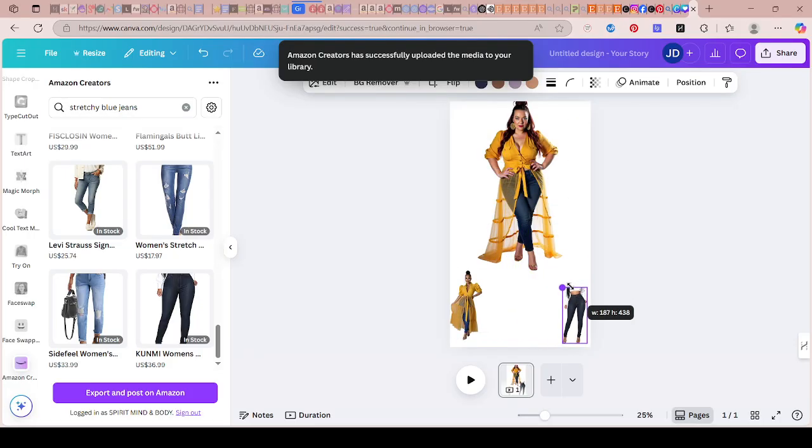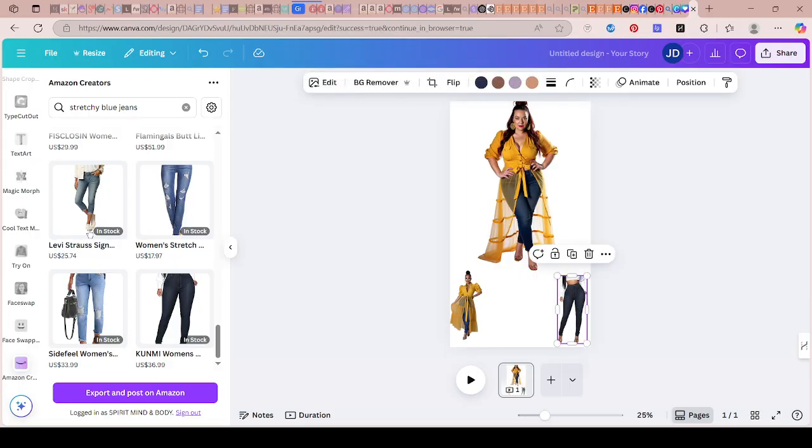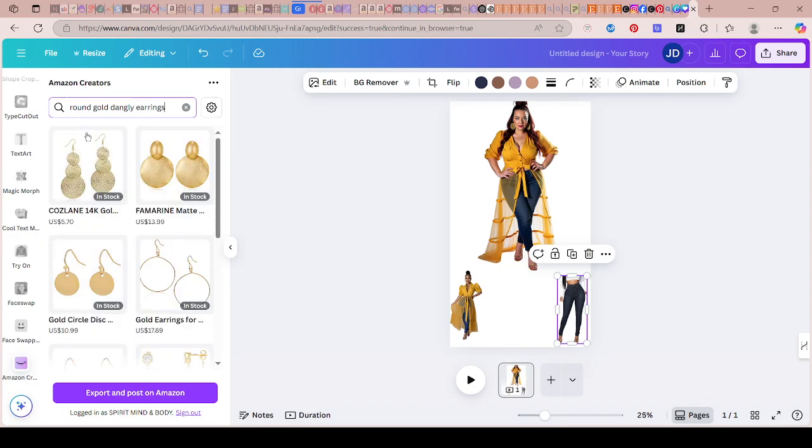And then I'm just going to minimize this, and then we're going to look for gold. Let's say round gold dangly earrings. And I'm going to hit enter.